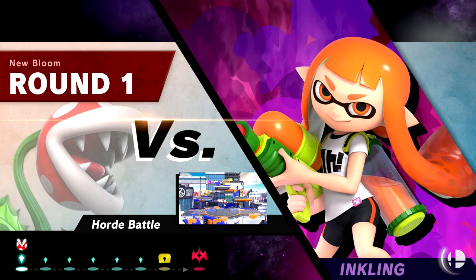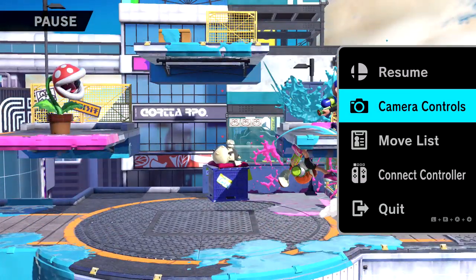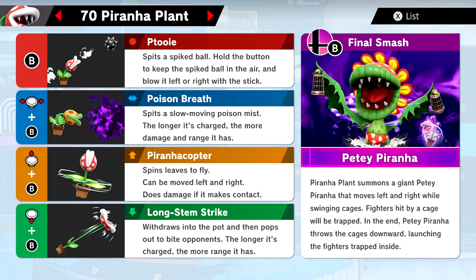And we're going against a horde battle with Inkling. Okay, lots of them. Before we do anything, let's take a look at the move list for number 70, Piranha Plant. He has the neutral special Patooey. Spits a spiked ball, hold the button to keep the spiked ball in the air and blow it left or right with the stick. Side special is Poison Breath, spits a slow-moving poison mist. The longer it's charged, the more damage and range it has. Up special is Piranhacopter, spins leaves to fly, can be moved left and right, does damage if it makes contact.